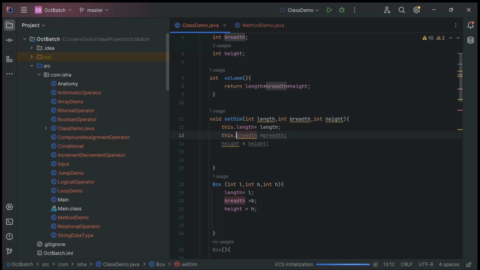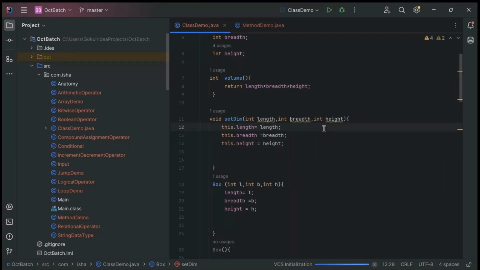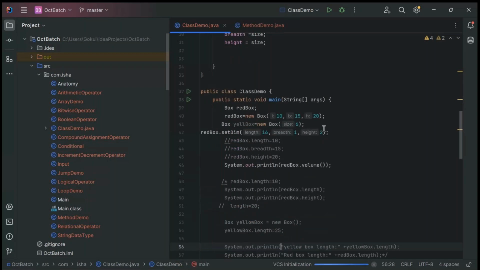I'll go to the demo class. In the demo class only we have the main method, and there only we call all those things. In the demo class, I was creating one red box object, and using the red box object I am calling this set dimension.